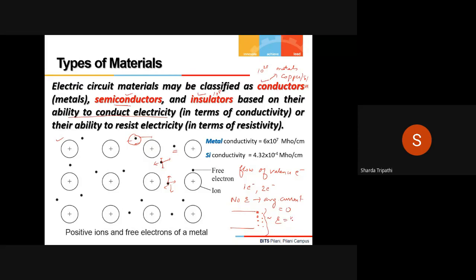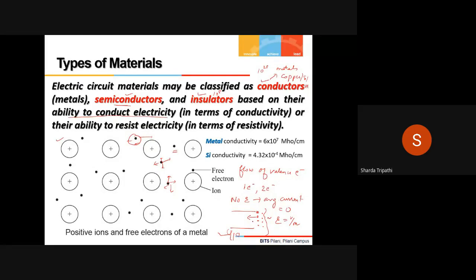This electric field, we talk in terms of volts per meter. So you apply the voltage, a certain alignment of electrons is created, and this alignment of electrons leads to the formation of an electric field. This electric field exerts some kind of force on these electrons, which causes them to move from low potential to high potential. Suppose you had this type of voltage connected. Here you have high potential, here you have low potential.